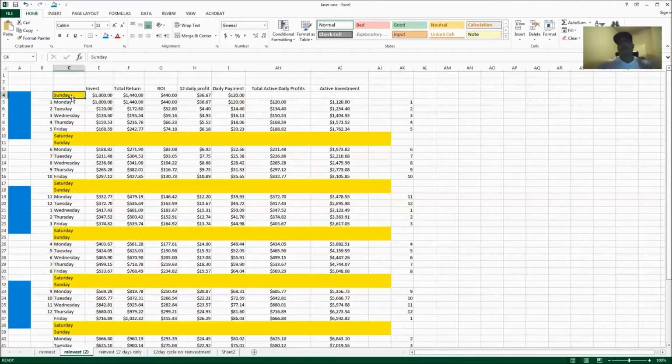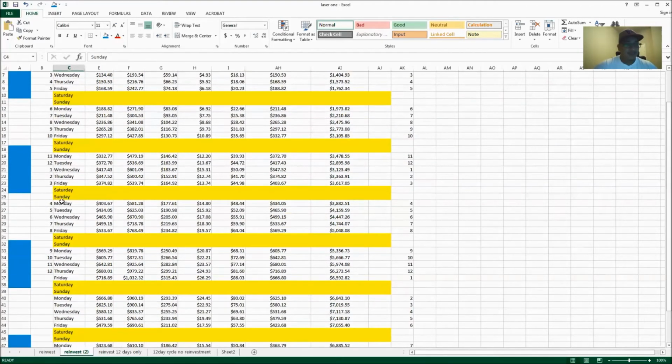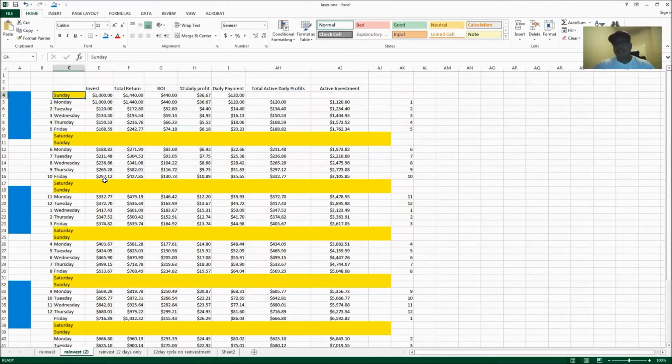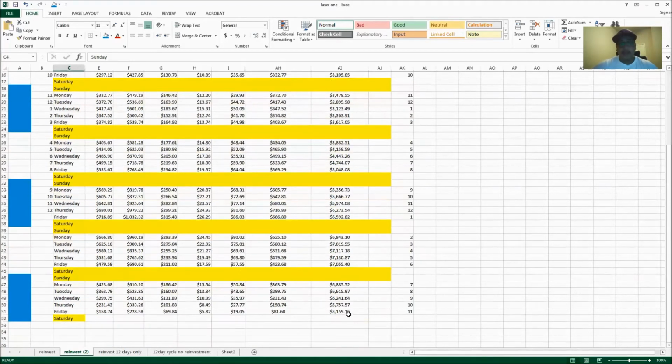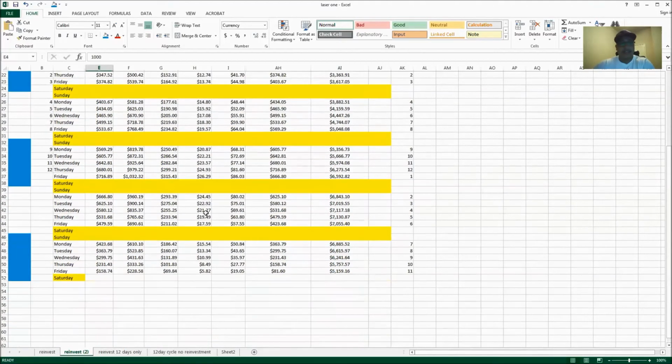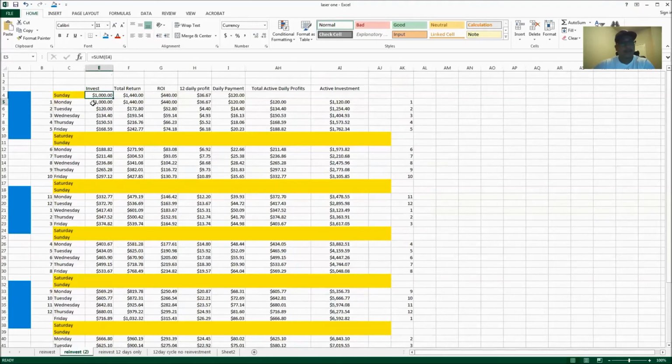So if you invest for 12 days straight, it's going to take you 4.5 weeks for all those contracts of 12-day cycles to expire. And then once all those contracts expire, that $1,000 will become $5,159.16. That's the power of compound interest. Compound interest is real good. It's real badass. Just see how you multiply your investment by 5 just by reinvesting for 12 days. That's 7 weeks, and 7 weeks is about 2 months.